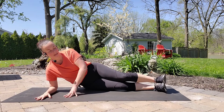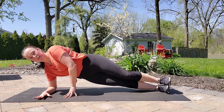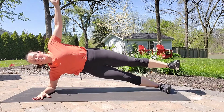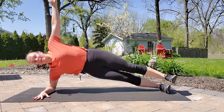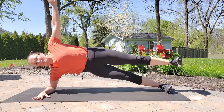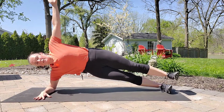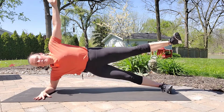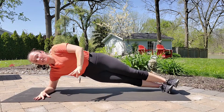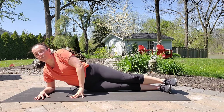When you're ready, let's begin. Elevating your hips, reaching your right arm. For 10, 9, 8, 7, 6, 5, 4, 3, 2, and 1, and release. Once more on the right.